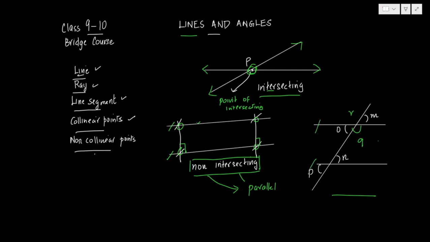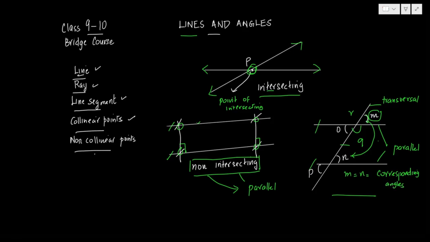So these are two parallel lines, and I have a line that cuts across them. This line is what is called a transversal. This line and this line are parallel lines. They never touch each other. So let us take this angle M. This angle M has another counterpart on this side called N, and angle M is equal to N because they are what are called corresponding angles.